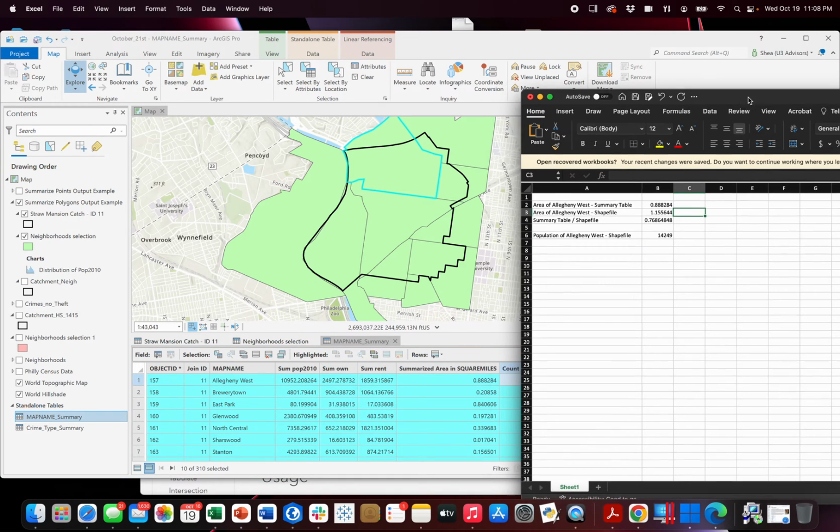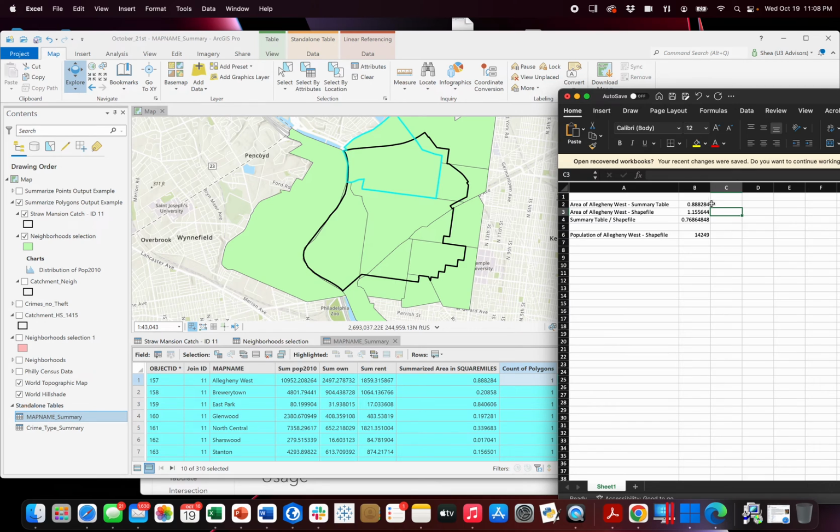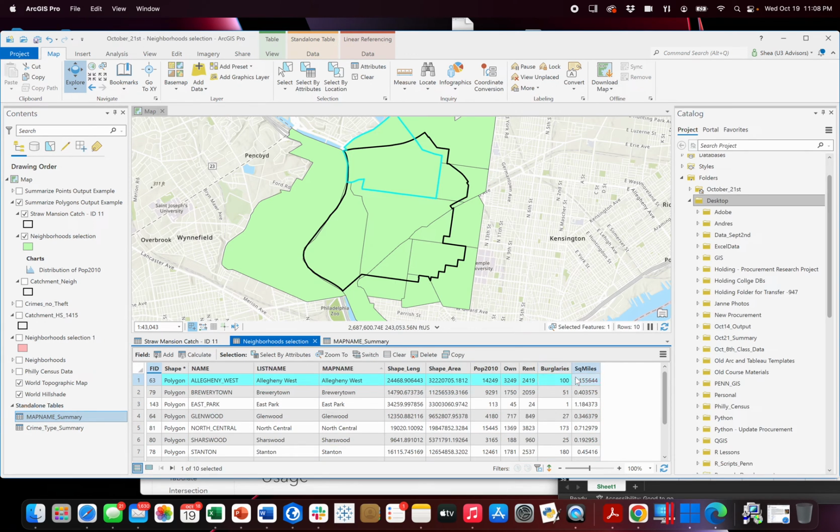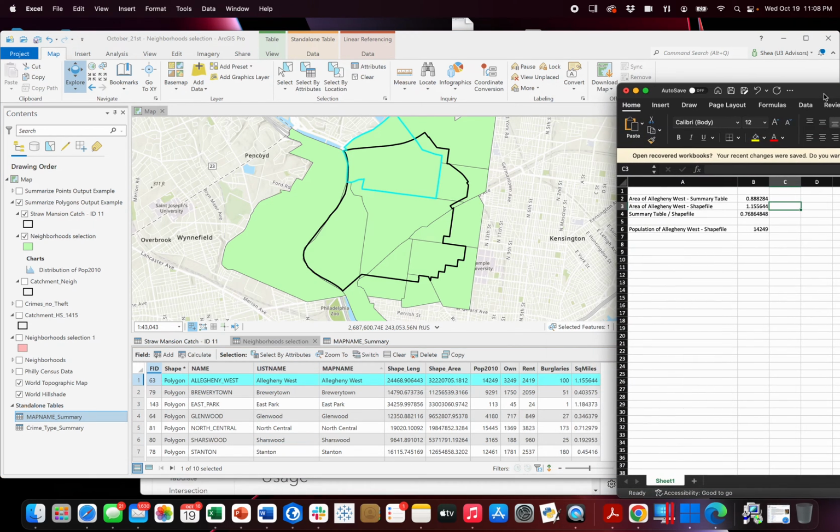If we know that 0.88824 intersected for Allegheny West, and we know that in the shapefile its actual size right here is 1.155664, dividing those gives me this: roughly 76.86% of the area of Allegheny West overlaps here.